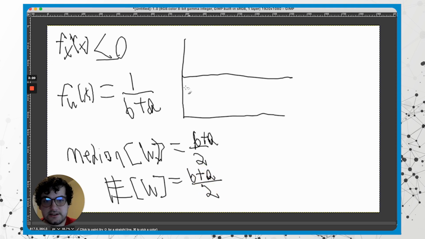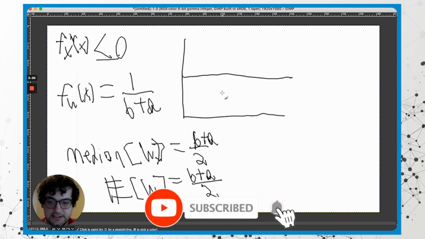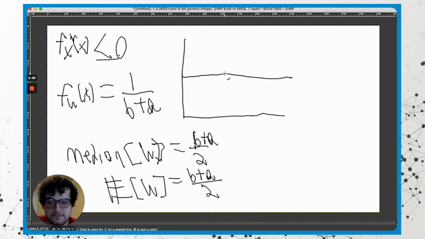So what does this tell us? This tells us that if our function is anything other than a straight line, right? Because our function is strictly decreasing, it is at most, I hope has an intuitive meaning in this case, a straight line. Otherwise, it'll go down from some value that it has at the beginning of its support. So what this means is that in the maximum case, the median is equal to the mean, because in the maximum case, it's just a uniform distribution, which has that property.